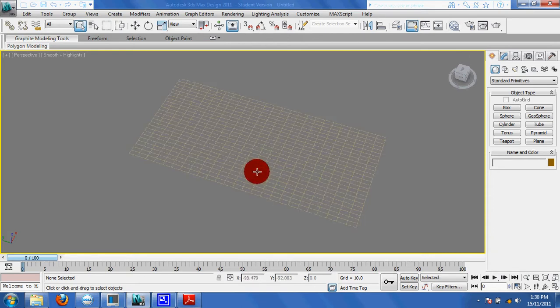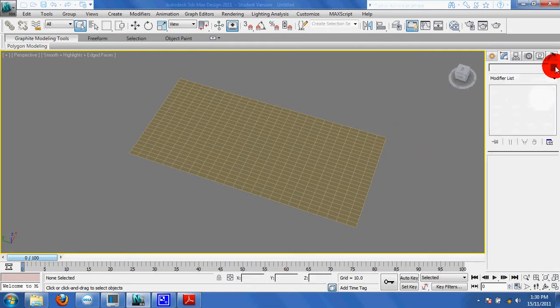Remember before I told you could toggle between F3 and F4. There you can kind of see your 25 by 25 grid. And there you go, you can see it again. Okay, what we're going to do is try to make like a little InstaCity. We've got that. What we're going to do is put a modifier on it.